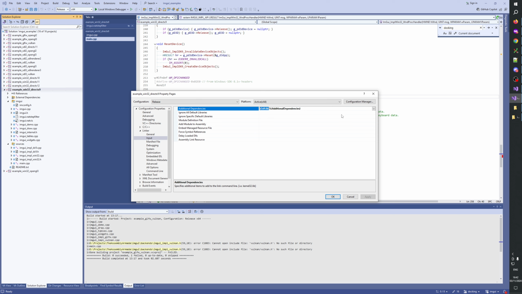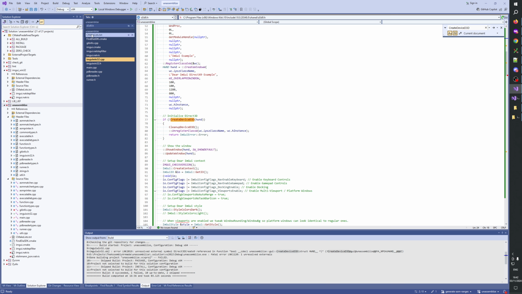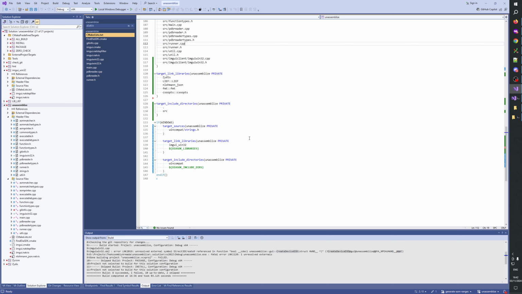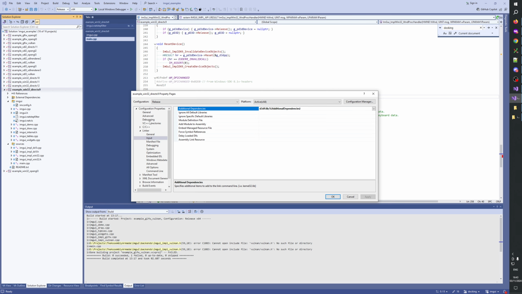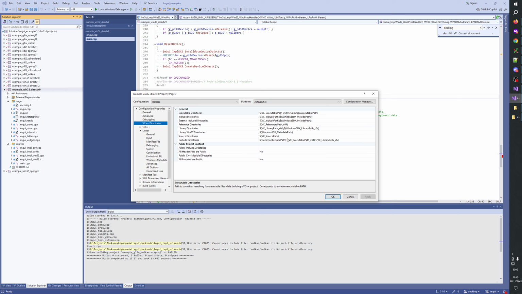So we add this here. Target link libraries. This. Include.